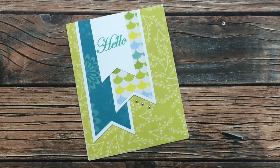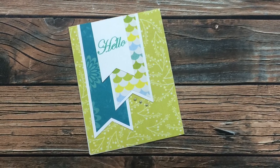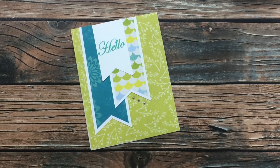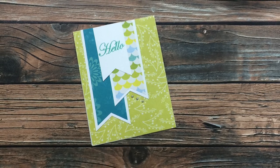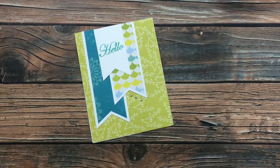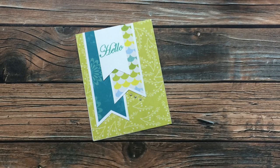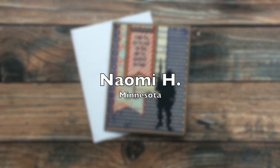Speaking of Iowa and home, this next card is from my mom Gloria. She always is great about sending out notes even when it's not coronavirus time, so I was thrilled when I got this and saw that she had used the June Sheet Load. Just a heads up that she's going to be visiting starting next week so I'm going to be spending some time with her — don't worry if I'm not around here as much. Thanks, Mom!